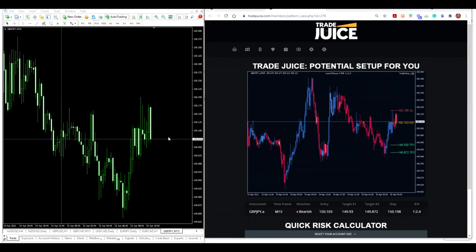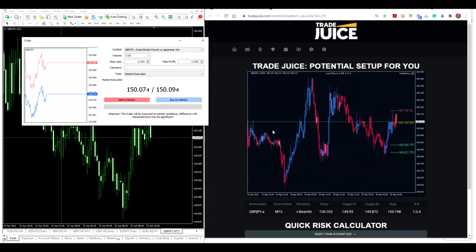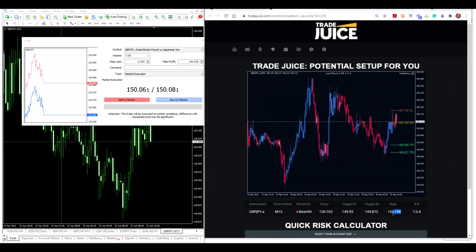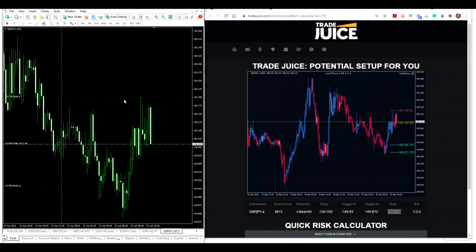You find gold on your broker, go to trading, right click, new order, and type is pending order. Let's get back to this part, it's a bullish trade, so we want to buy. So it's a buy stop. So we just need to copy the entry price. After that, we are just going to copy the target price, copying to take profit, and finally the stop loss.